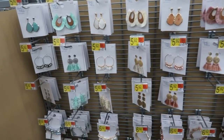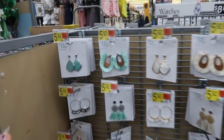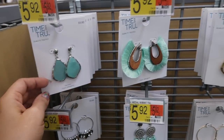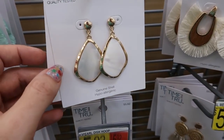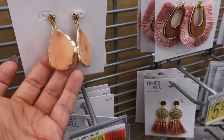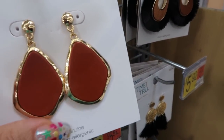Moving on to jewelry — I scanned all of these and nothing's coming up online, so this is an in-store purchase. They're $5.92. They have turquoise with silver drop-style earrings, that same style in gold and white with a marbled look, a gold and orange that kind of looks like a gemstone, and gold and rust in a solid stone.